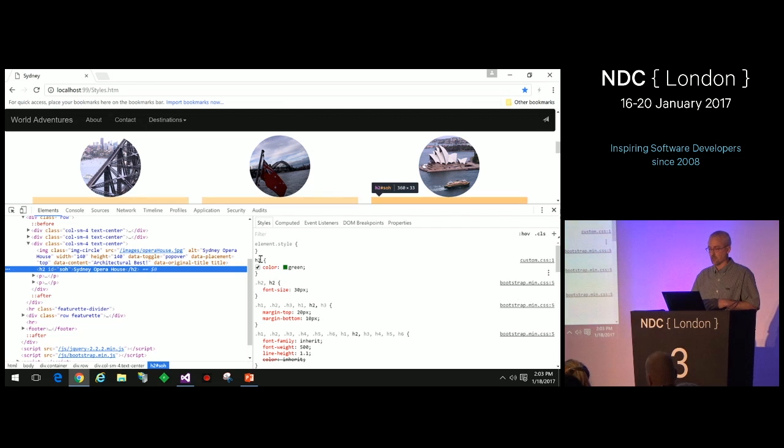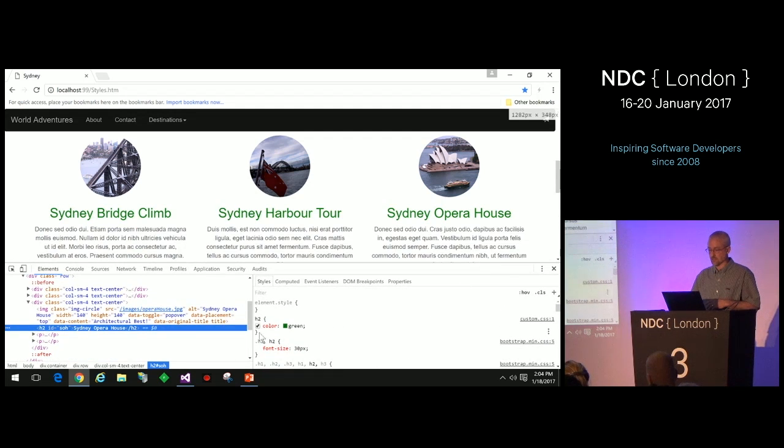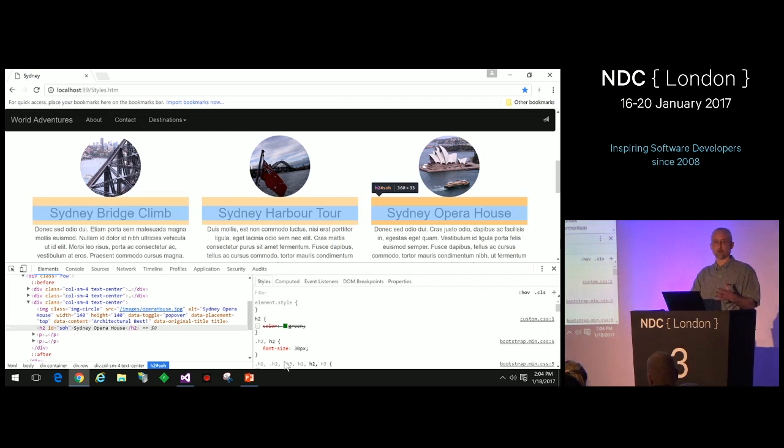So for instance, I can see the reason I'm getting green here, it's coming from custom CSS. That's the file that rule came from. If I want to, I can simply say I want to turn that off and see what other style would apply. It turns out I didn't have any other styles in here, so it fell back to what the browser default would be. But if you see, it slashes out things that other rules take over. So it's very handy to come in here and say, yeah, I know I've got all these style rules, and this one should be working, but it's struck out because some other rule ended up winning. And then you can troubleshoot, why is that rule? If you've ever looked at like CSS, I hate this word, specificity. Hey, I actually said it right, specificity.